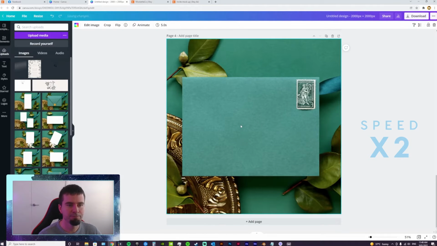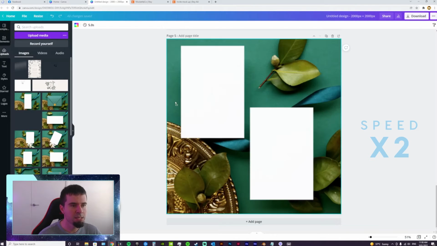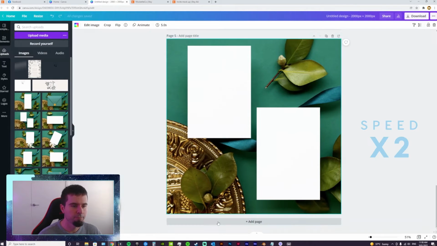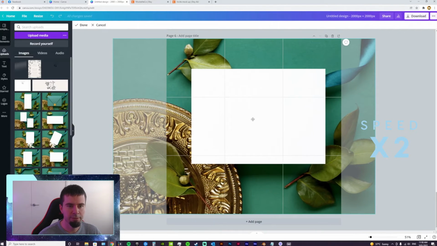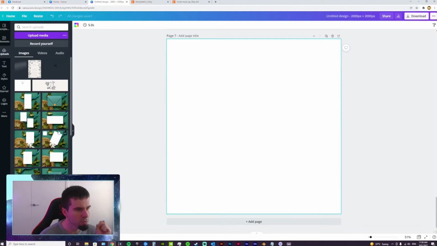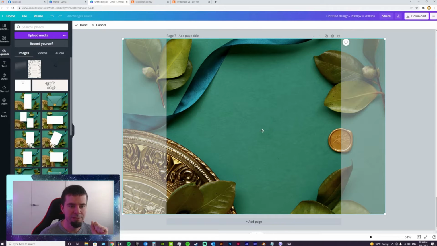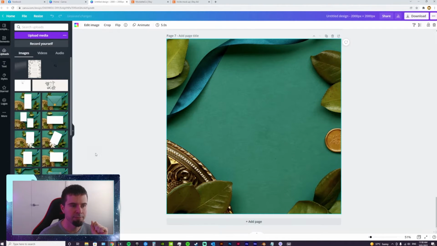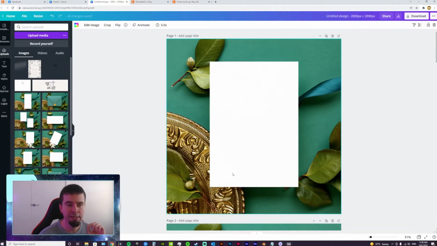Add page. Again, might use envelope for this one. Lovely. Adjust. Add page. Let's make one of these. Lovely. Add page. Why not one of these? Like so. Wonderful. And I think we're almost done. We'll do one more. I don't think we need too many. I might make a blank template just here, so we can just put anything we want in it. Lovely, like so. Okay, done. We have all our designs in Canva ready to turn into templates.